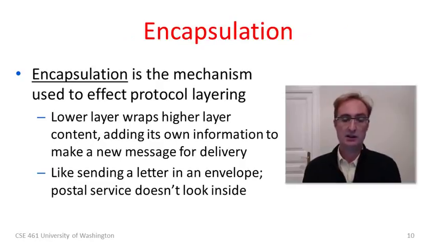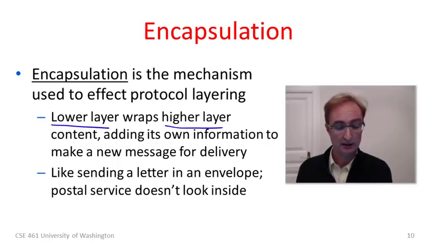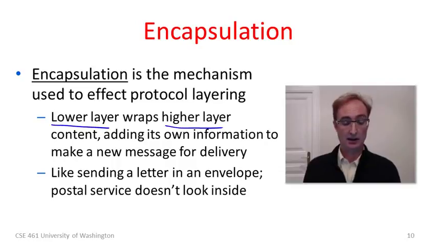Now, let's talk about encapsulation. So far, I've talked about protocol stacks and different layers, and said one layer builds on another. But we haven't told you the exact mechanism by which layers build on one another yet. Encapsulation is that mechanism that's used to affect protocol layering. A lower layer wraps a higher layer. It takes the higher layer content and it adds its own information to make a new message for delivery. It can then pass that whole message down to the next lower layer, where it will continue and eventually something will be sent out over the network.